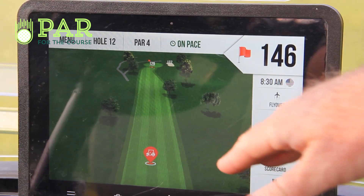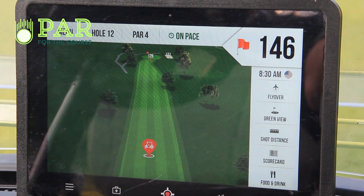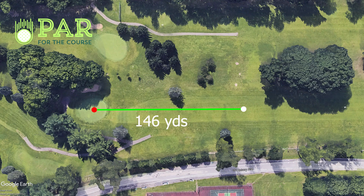One of the great amenities here at Ellis Sharp Park: we've come to the second shot and here on our golf carts this is a Yama Track system. As you can see, it gives the layout of the holes, and the great part is it gives us our distance — 146 yards here to the center of the green — which makes play a little bit quicker and makes sure that you hit the right golf club.